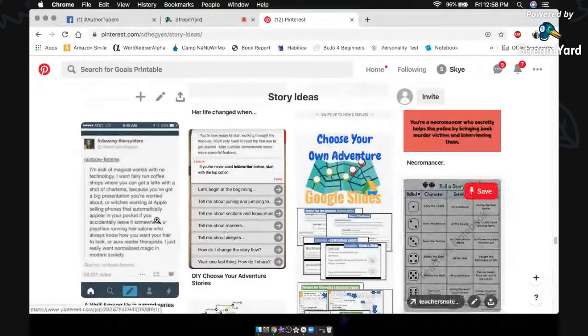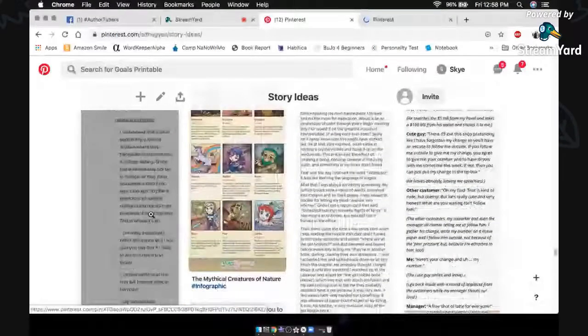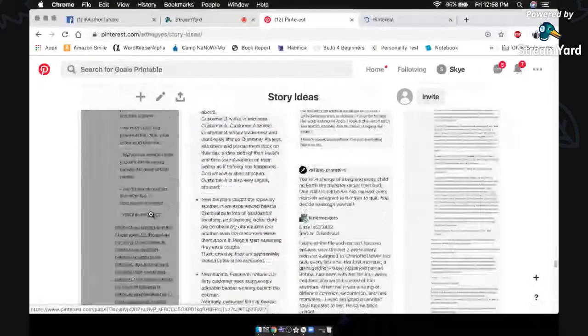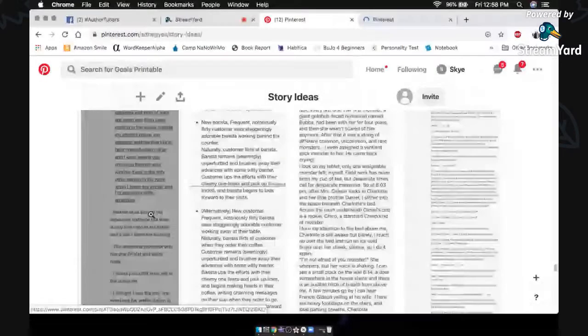Let's open this in a different tab because there's a second pin that I'm looking for that kind of goes along with it without being the same one.